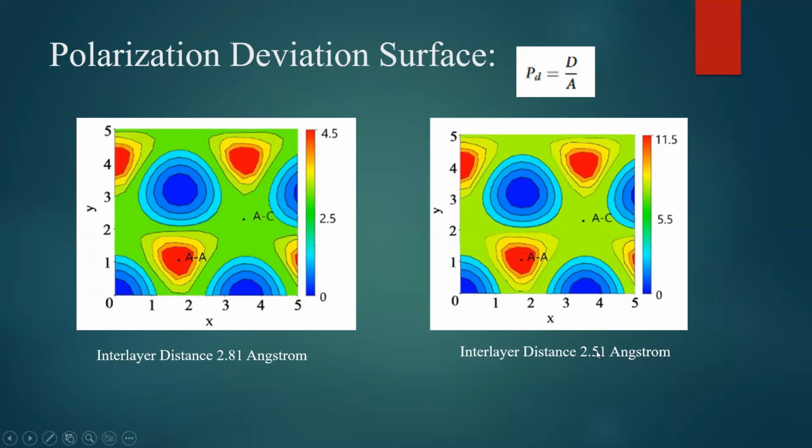When we reduce it to 2.5 Angstrom, the polarization deviation significantly increases to 11.5 picocoulomb per meter square. If we notice the colors here, the red is the maximum, while the blue is the minimum. So the maximum occurs at the A configuration, and the blue is, I think, the AB configuration. That is not pointed out here, but it would be the AB configuration. For the AB configuration, we get the lowest polarization difference. So our starting point can be the AB configuration, and we will gradually go to the A configuration during the interlayer sliding process.